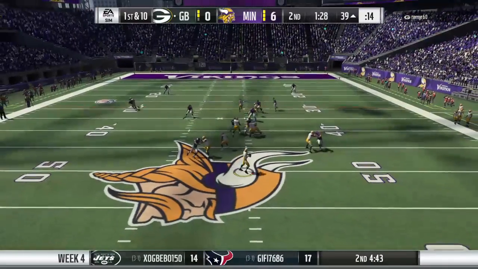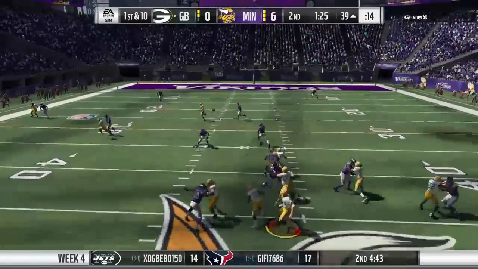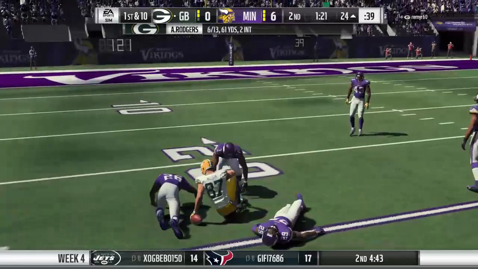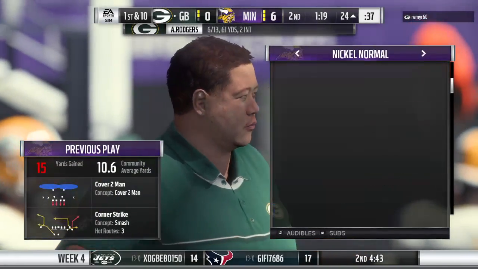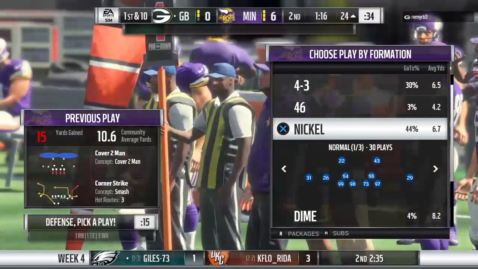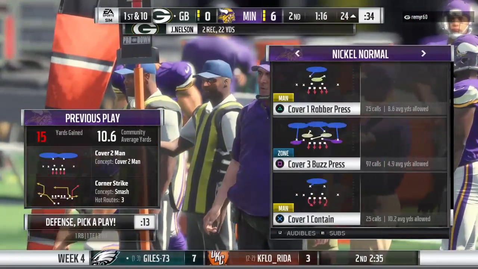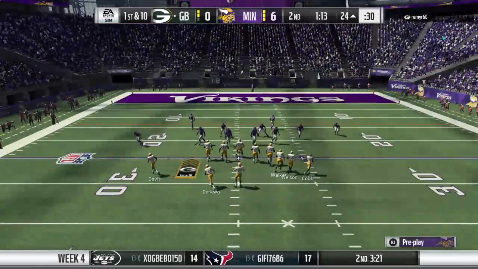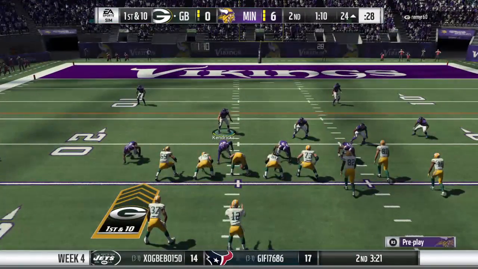Throwing on first down is Rodgers. Caught by Nelson. And brought down, but not before they're inside the 25. 15 yards through the air and a first down. And now the passing game here in the second quarter starting to heat up a little bit. Don't you feel the rhythm starting to happen, right? You see it now. The confidence is starting to rise.